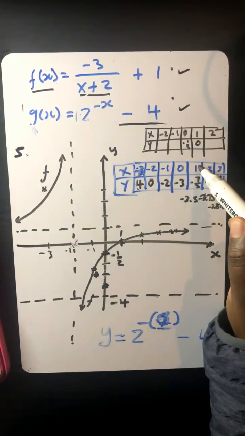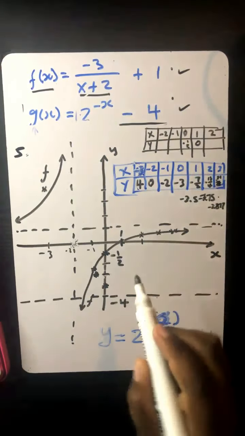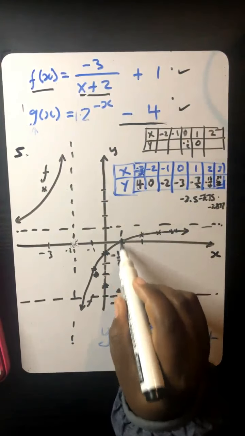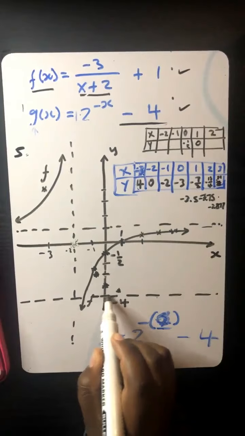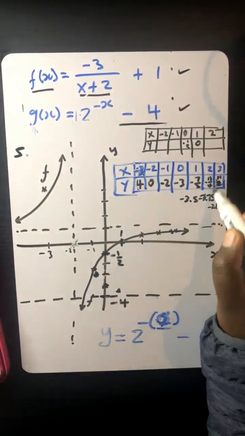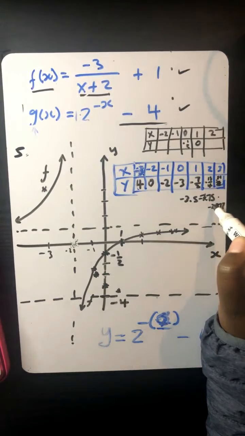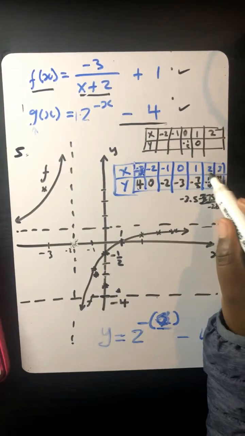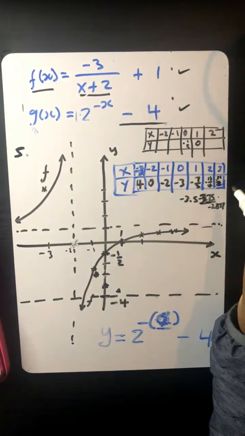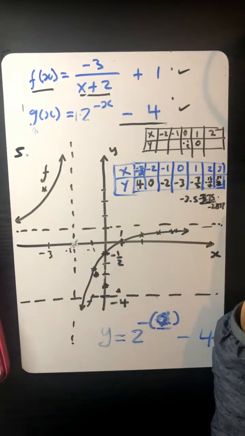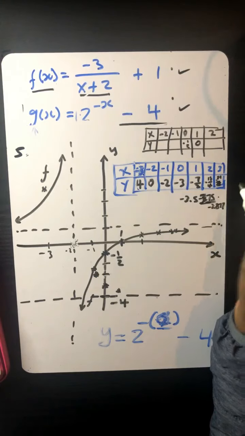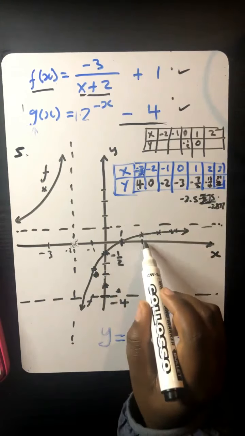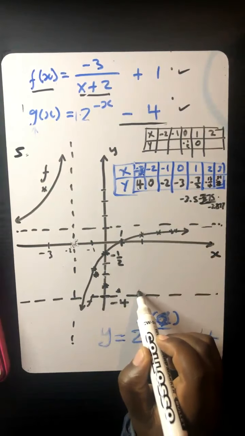And then where x is 1, this is 3.5. 3.5 is somewhere there. Where x is 1, 3.5 is there. Because remember, it's negative 4. Wait, what is this one? Is it negative 3.75 when you substitute with 2 there? Can someone confirm for me that one? Yes, sir. Okay. So that means when x is 2, then you have it somewhere there.